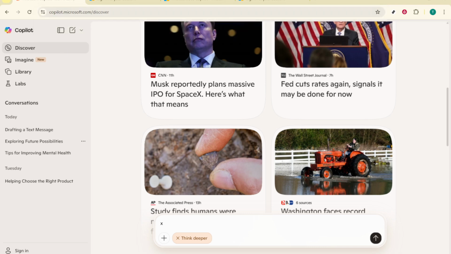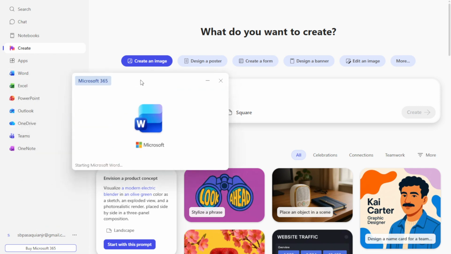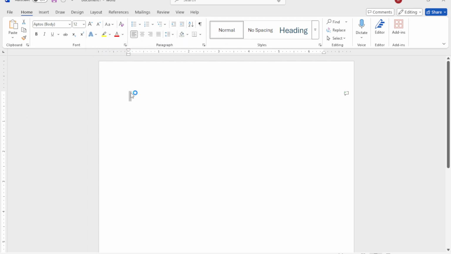Now, it's time to craft your prompt. In the prompt box, describe exactly what you need. Being specific makes a huge difference. Think about the purpose and who the audience is, the tone you want, any length or format you prefer, and any key points that must be included. The clearer your direction, the closer the draft will be to what you're after, and the less revising you'll need later.